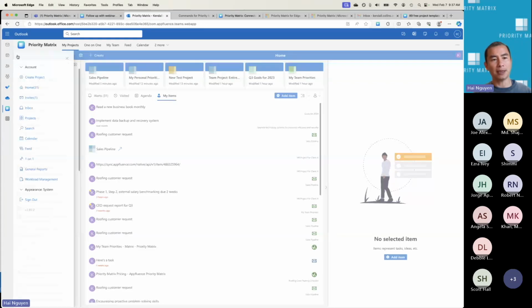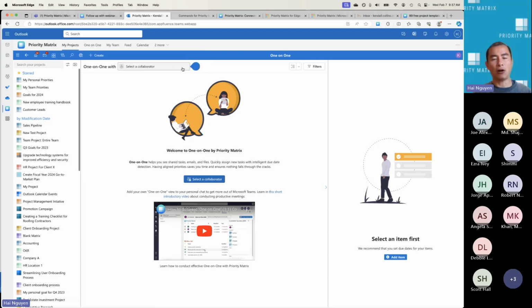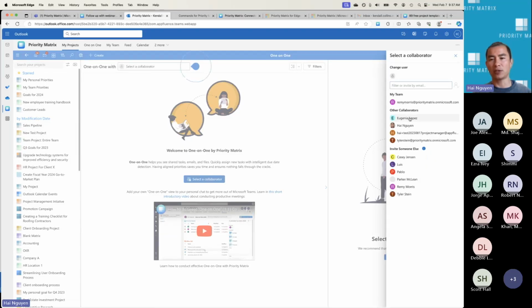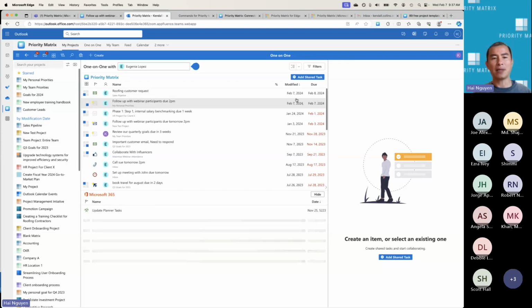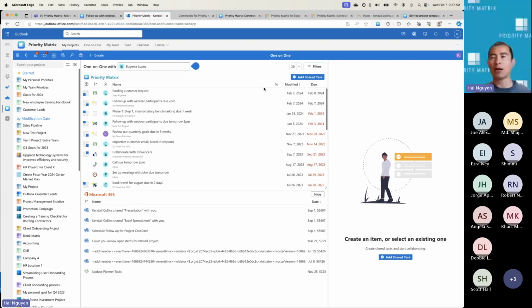If you open this here, you can choose the one-on-one. The way it works is that all you have to do is select another person. For example, I select another person here. And what happens is I see all the tasks I have in common with that person across all of my projects. So if you're a manager and you have 5 or 6 direct reports and you want to know what are all the things that they're working on across all the projects and the status, and what are the things that are overdue, you go to the one-on-one, select each person, and you can see the status of things directly here. And it is so helpful and so useful.